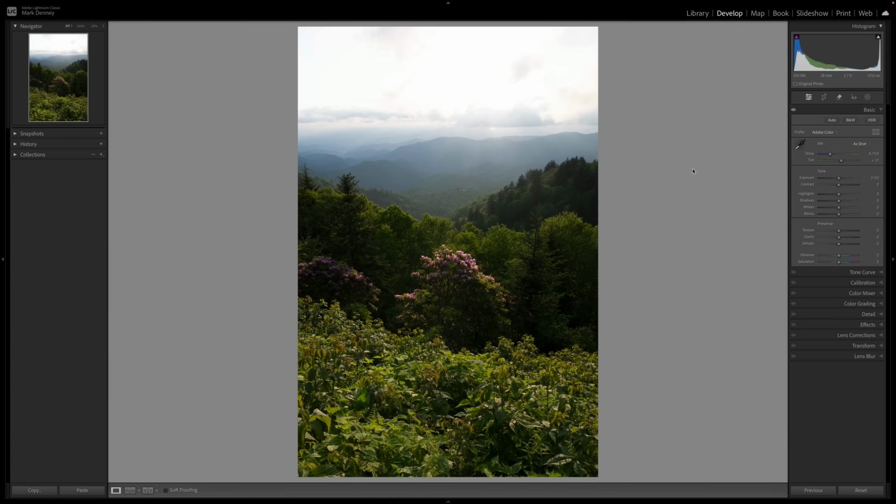Now, this is a scenario where I did 3 photographs, I did 4 photographs here, I believe. 3 stops of light between each photograph, because this is a very high dynamic range scene. As you can see, it's in the Blue Ridge Mountains in North Carolina. I am shooting directly into the sun. If I hit the shortcut key J, you can see this area in red is completely overexposed. All of this area is clipped highlights.